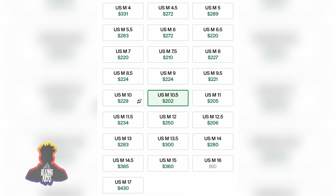Here's a full size chart. It's pretty consistent across the board. Honestly, I was not sure what to expect, thinking if these were going to sell out or not. On a lot of different websites, including Adidas, there are certain sizes that you can still grab of these for retail. Like I said, that retail is a hefty $250 off the hip.